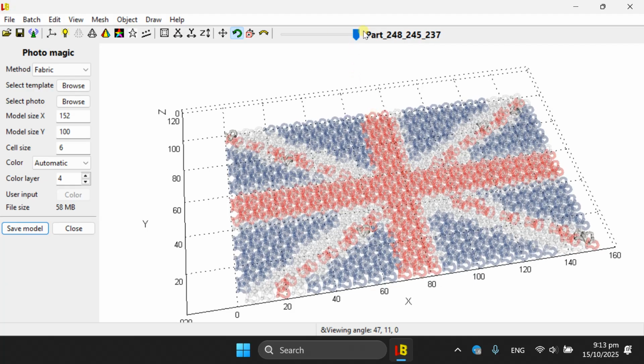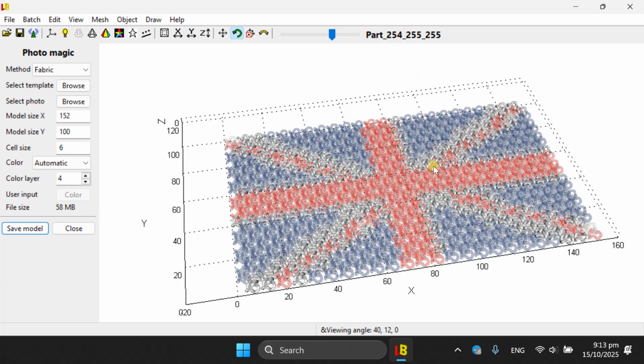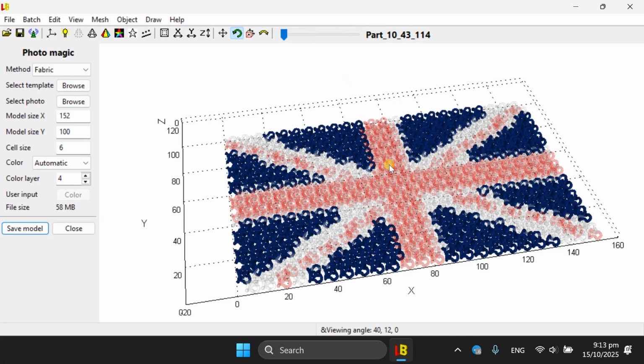And then you can change to, this is also a white layer. Because I set it to 4, I think the algorithm detects 4 colors. The subtle difference between bright white and darker white are registered as 2 colors. Then we have red, and lastly we have blue, dark blue.